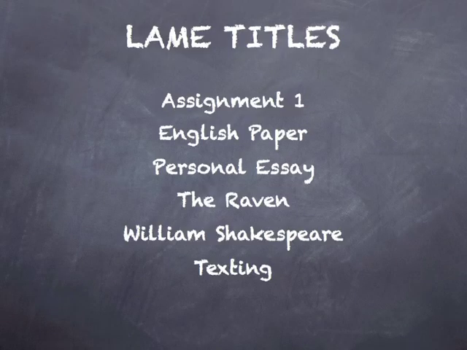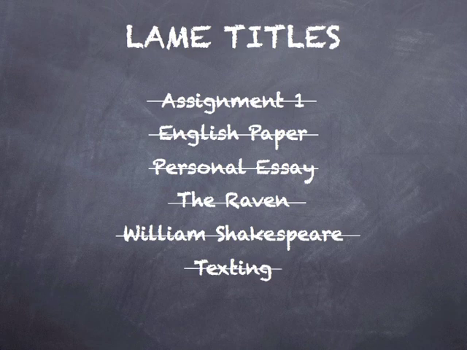If there's a surefire way to make your teacher dread reading your work, it's to give your paper a lame title. These first 3, Assignment 1, English paper, and personal essay, are not only far too broad, but they don't let your reader know anything about your paper. The next 3, The Raven, William Shakespeare, and Texting, are a little more focused, but they still don't tell the reader what you'll be saying about your subject matter.